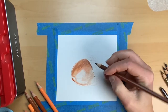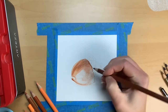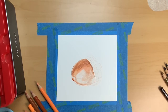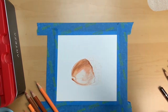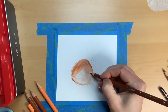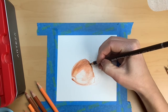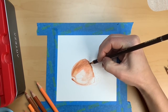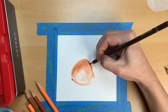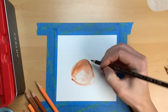Just take your time, and this gets pretty dark. Now I have my black, but I also have my browns, and they have some really nice browns in this set. There are a lot of really dark browns, not just the one or two that you get in other sets, like the dark umber. We've got chocolate brown, cocoa brown, a lot of darker browns. So we might not even need to use our black. I'm noticing in this area that I just used the dark chocolate brown, and the cinnamon does not want to go over top of that. So I'm just going to have to use the dark chocolate brown throughout instead of trying to blend it. And like I said, it might just be the paper.